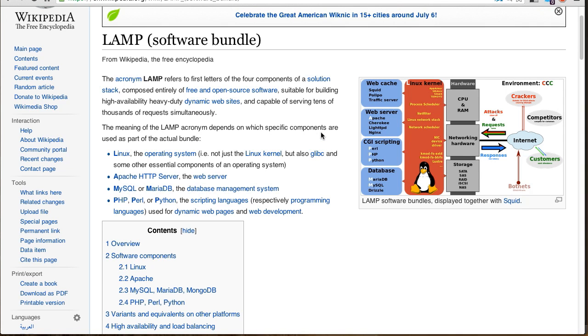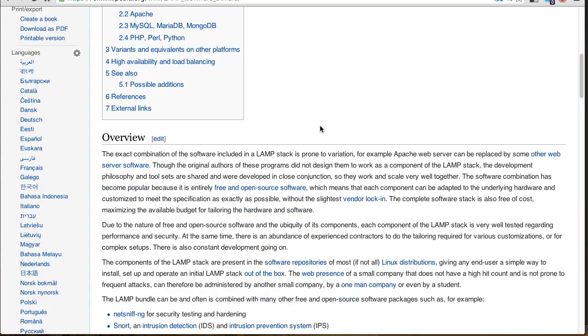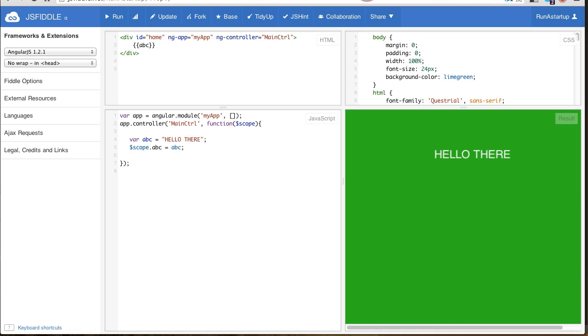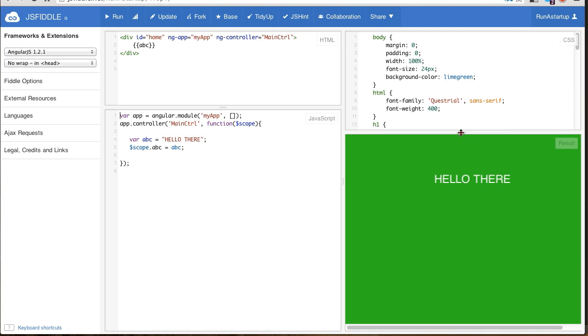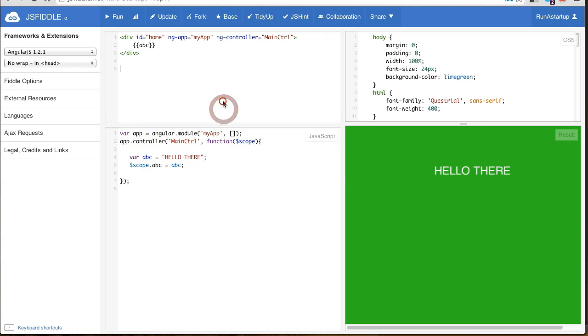So if you want to set that up, you can go on this site and follow the directions. The other option is to set up Node.js. So if you have either of those set up, you're good to go. And if you don't want to use your own server on your local machine, you can also use JS Fiddle. So you can access this URL to start off with what we're going to do. That way you'll have a good quick way to start coding.